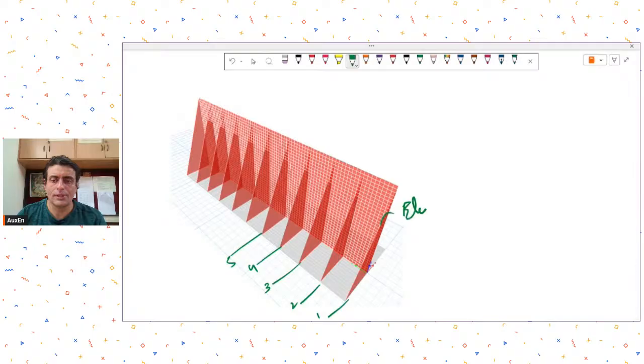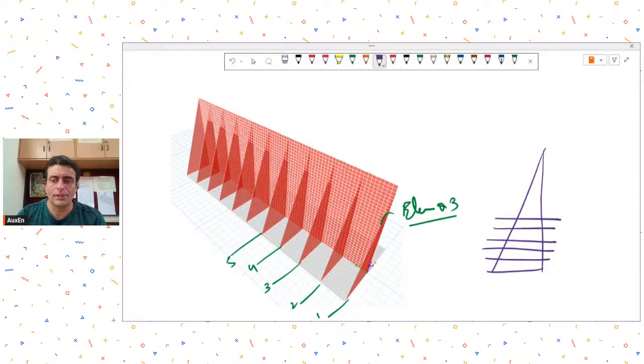Then let's say go to elevation on grid 3. You will see some elevation like this where you will see this triangle. Then you can make some construction lines on your own. Those lines preferably should match the mesh that you have made on the retaining wall. Then mesh this triangular element over these lines, and you can also divide them along this direction. In this manner you can create meshes for your triangular wall.